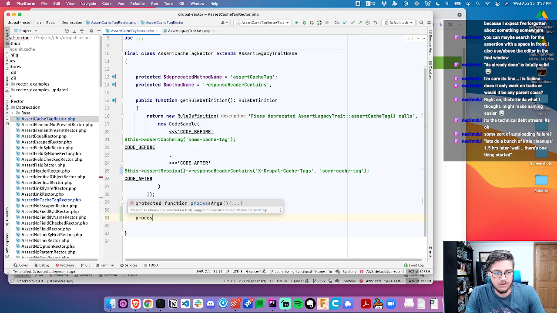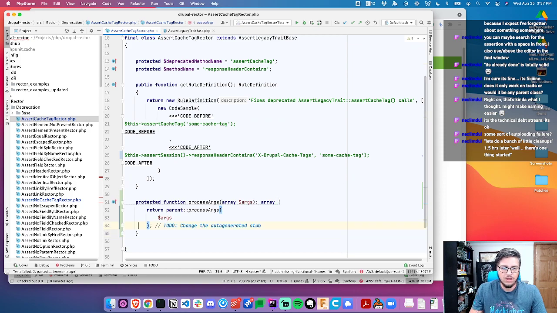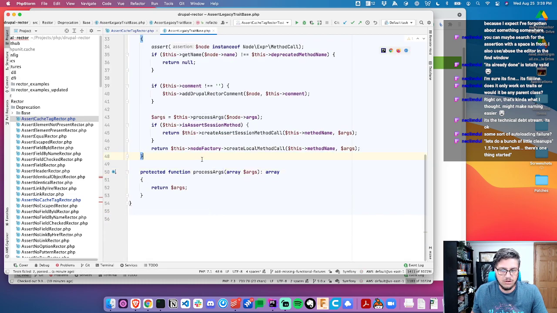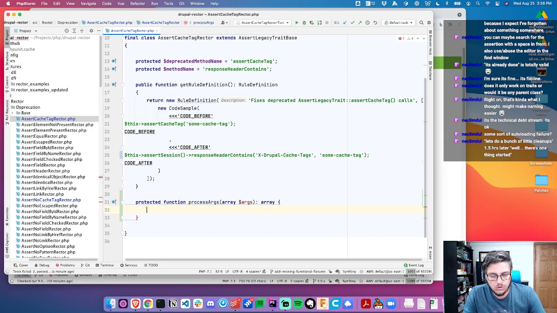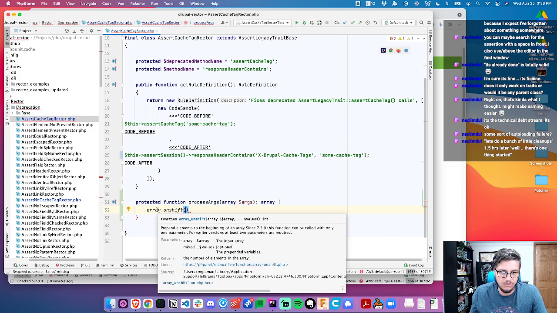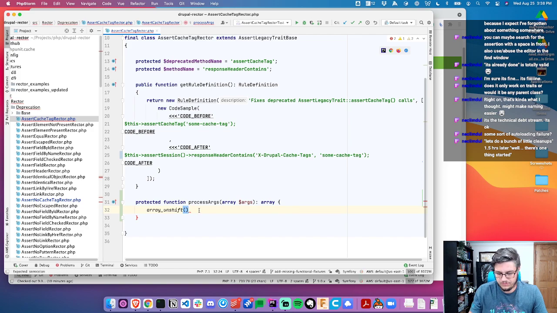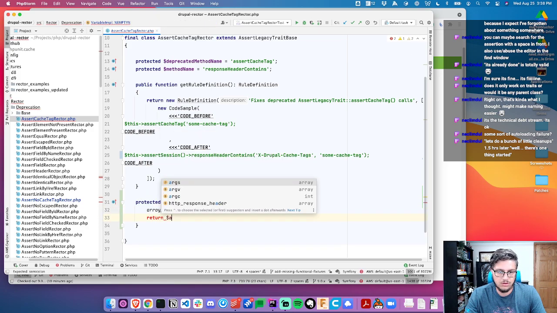So process arguments is a method that allows you to update the args, which in the parent does nothing, just returns the args. So array unshift, right? Unshift, put something at the beginning of the array. Prepends elements to the beginning of the array. Return args.